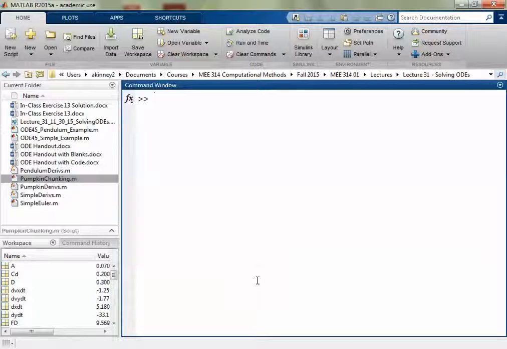So what do we know about the time derivative of position? d theta dt is what quantity? Omega, or angular velocity, right? So I can write that equation: d theta dt is equal to omega, my angular velocity, and that is what order of differential equation? First order. So that's one first order equation that I have. That's going to be what we call equation number 3 on our handout.